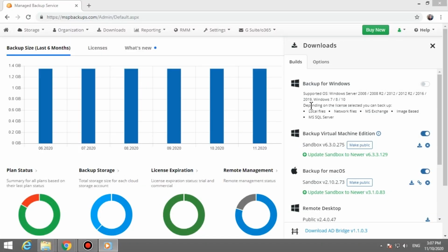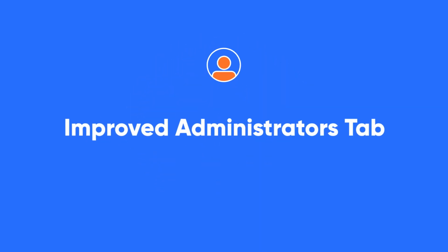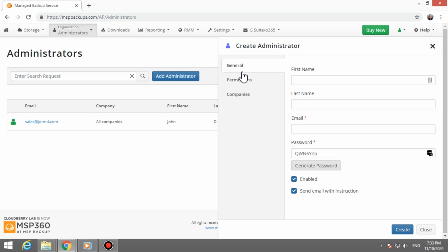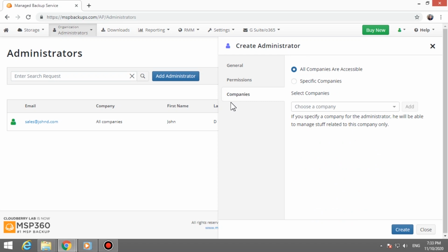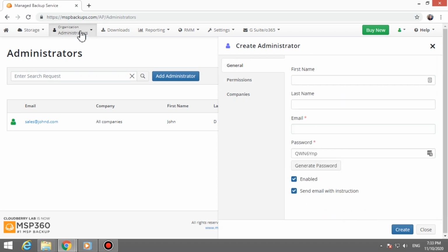In the 4.7 update, we have redesigned the Download side panel. The process of choosing the needed build on a separate screen and manually creating its custom version is gone. From now on, to create a custom build, you simply need to turn on the switch, and in a couple of minutes, your build is ready for deployment. The last design overhaul of the 4.7 update is the Administrators tab. It has become more clear and easy to follow. To add or edit administrators, go to the Organizations tab, Administrators section.